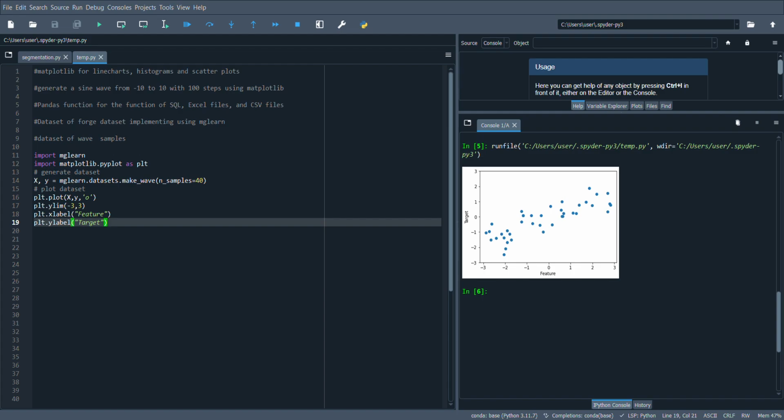So we are taking mglearn and matplotlib, and from sklearn we have asked it to import the k neighbors classifier.